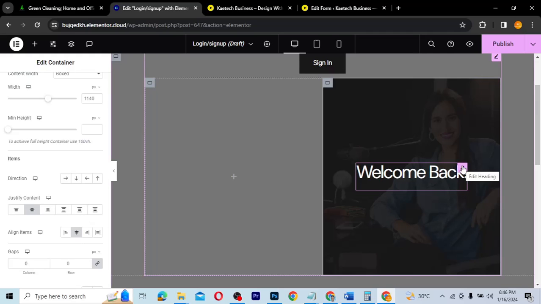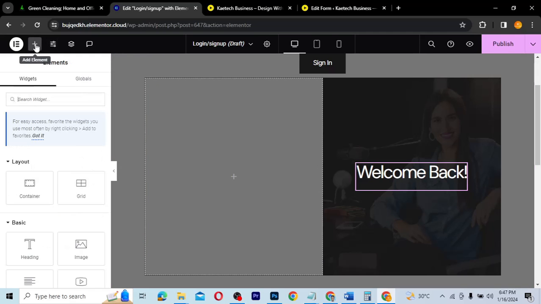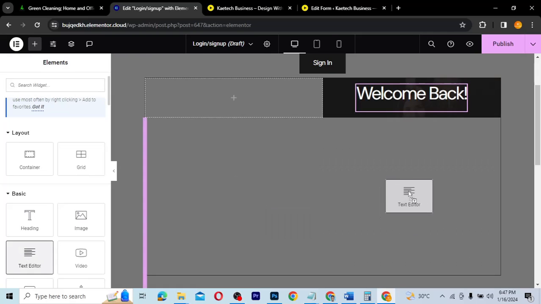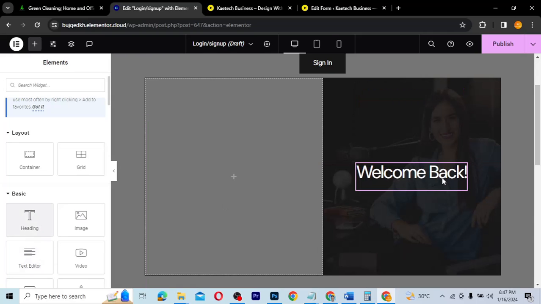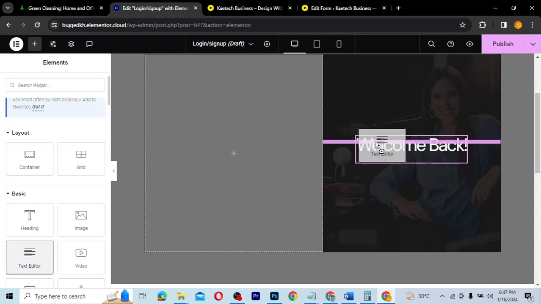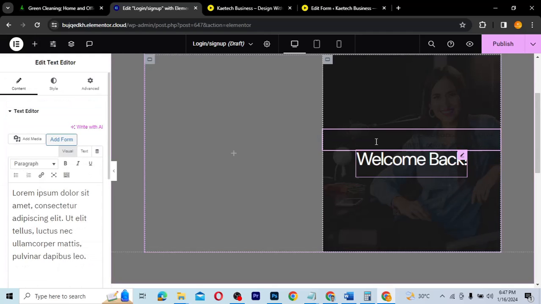Now we will also click on this particular one, or we're going to click here. Okay, let's click on here to add an element. So we're going to drag a text element over here. I don't know why it's behaving that way, but I'm just dragging a text element inside this one, and it is behaving like I'm trying to do certain things which I'm not supposed to do. All right, so this came on top.